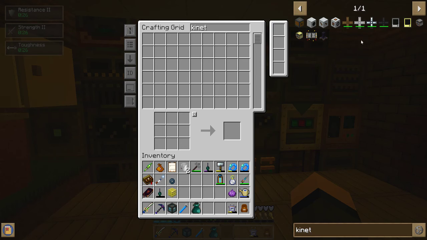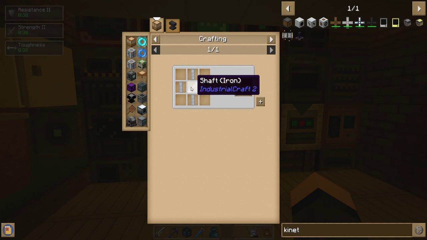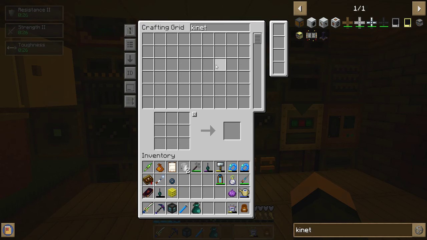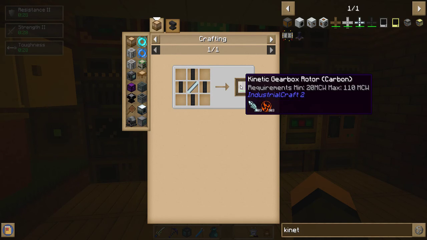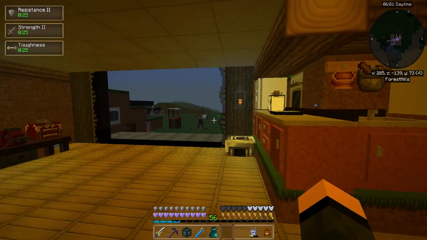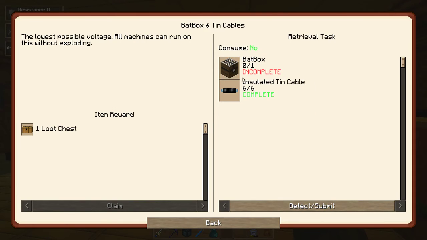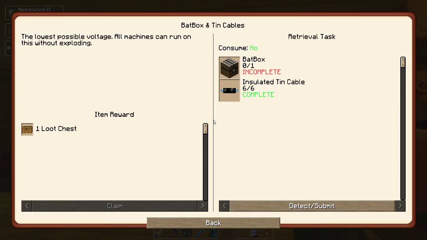Well, like this guy, wood rotor blade on iron shaft. Iron shafts are a block of iron in the metal former, so they're not cheap, per se. And there's steel and carbon, which is the carbon rotor blades plus the steel shaft. This is the one that lasts the longest. However, it also requires the most power flowing to it to actually work. Bat box, insulated tin cable. Not gonna worry about that right now.